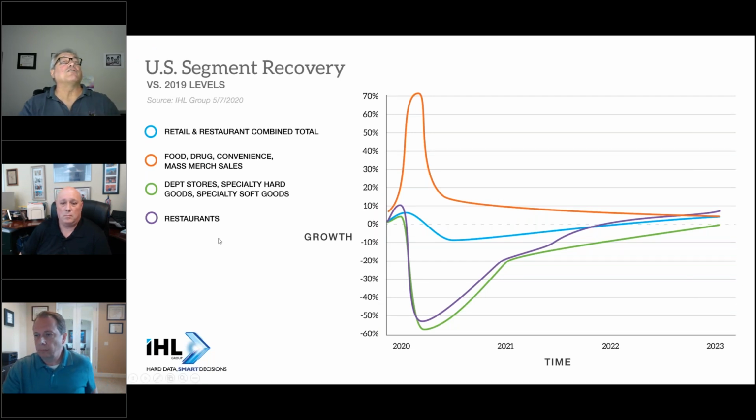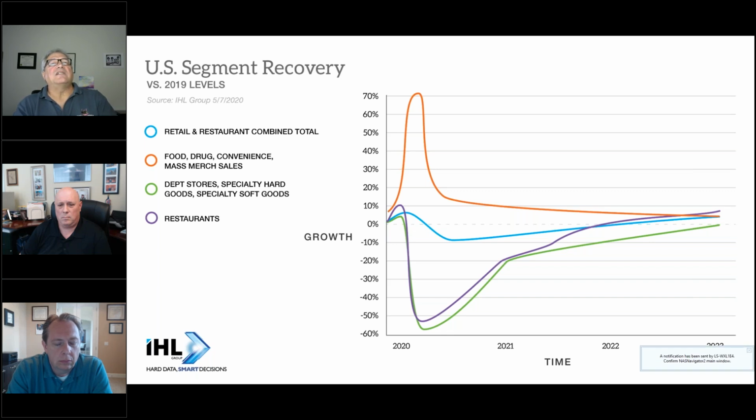This is the recovery curve, if you will. We've shown this a couple of times before. Basically, the overall number is the light blue curve there, and we're showing the dip in the middle part of 2020, and we're showing recovery to 2019 levels happening. It looks like fourth quarter of 2021. Our hope is that it happens before then. When you look at some of the given retail segments, the FDCM retailers in orange there, they're already ahead of the game, and we expect that as this year moves on, their growth will decline somewhat, not in a negative sense, but just to get back to a normal growth as things return to normal.